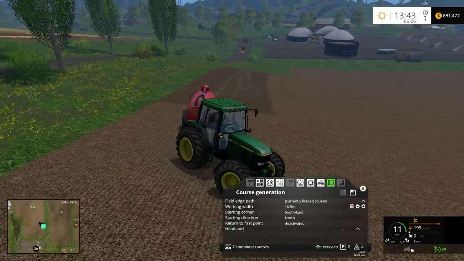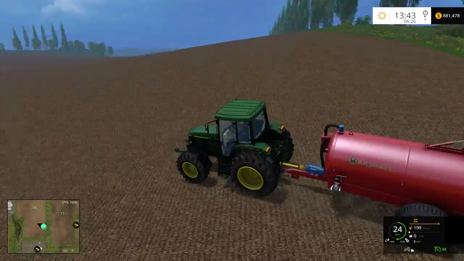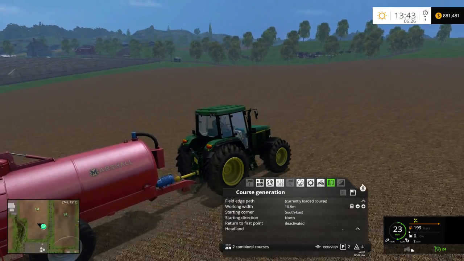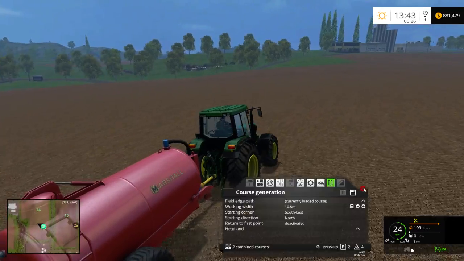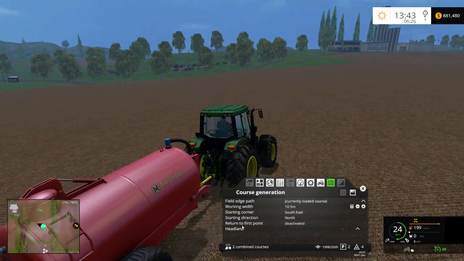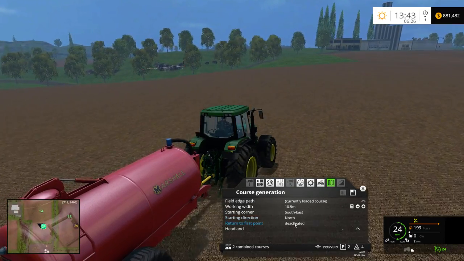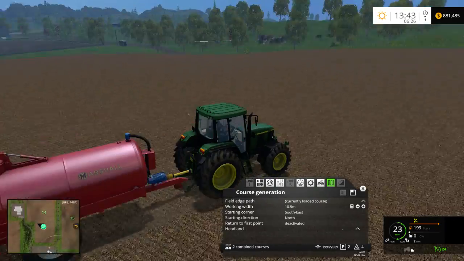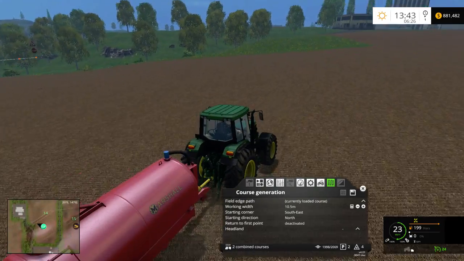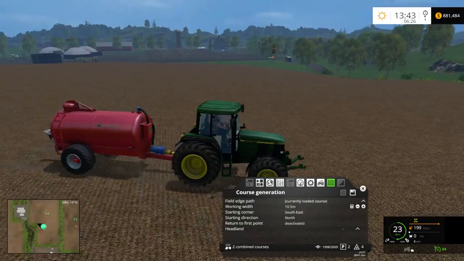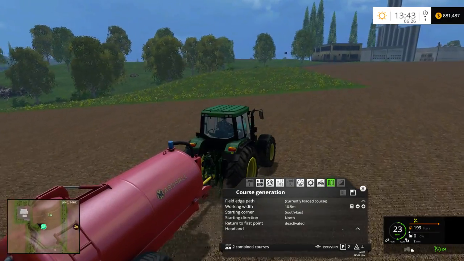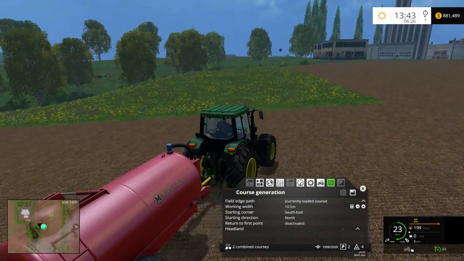Oh, there, he's run out. So now he's going to go to the starting course, or I should say to the end of the course, which is over here somewhere. But what you can set it up is, because it says return to first point, so it's deactivated. So if I had that activated, it would go back to that very first point back there first, and then go to the very last, the other points over here, or the points on the other side where we started the course. So here's the very last point on this edge right here. So he's going to go there and then go to the very first point.